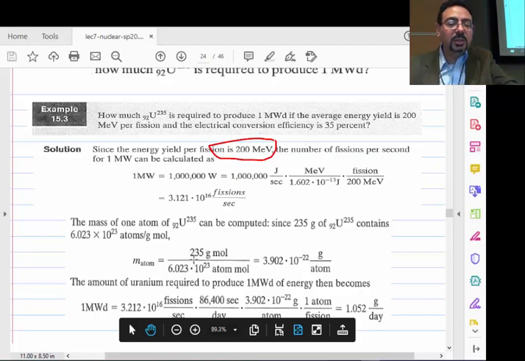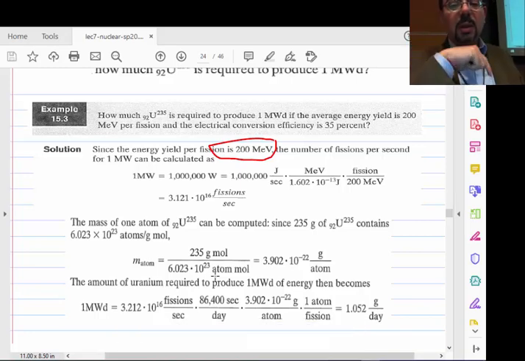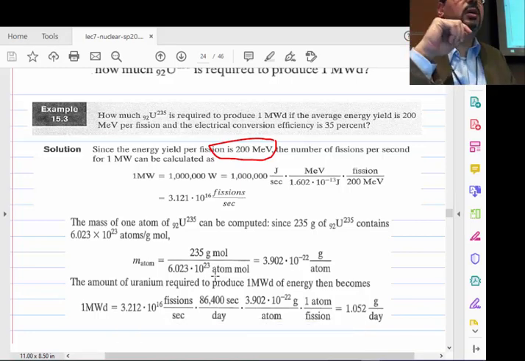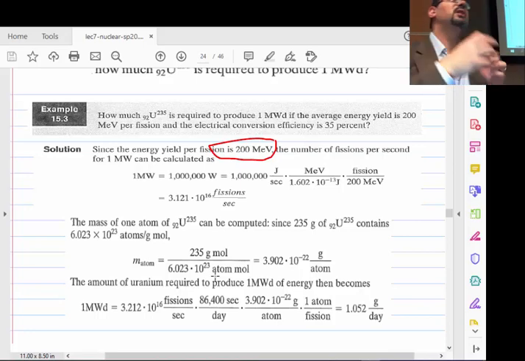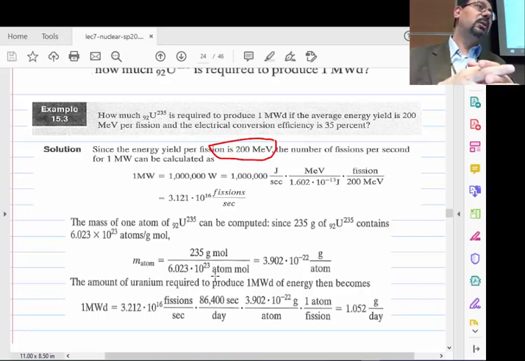So how many atoms are in 1 mole? The Avogadro's number, 6.023 times 10 to the power 23. Okay? So when I was in high school, the Avogadro's number was like a total mystery for me. I just never understood what it means. What is that Avogadro's number? And the confusing part, I guess, for me is that I didn't understand what a mole is. If you understand what a mole is, then you'll understand what Avogadro's number is.